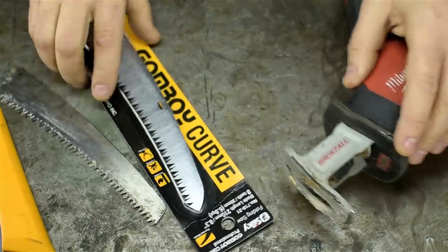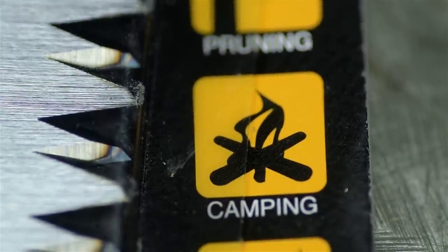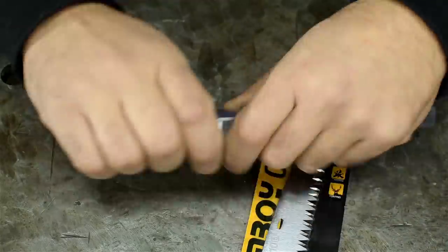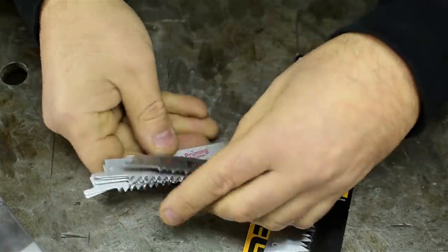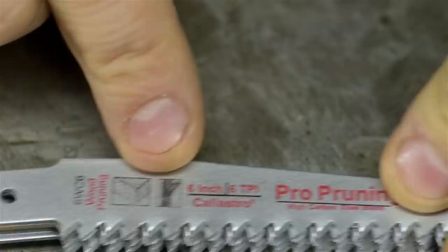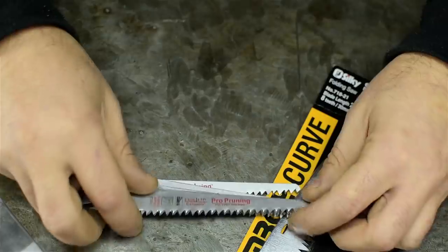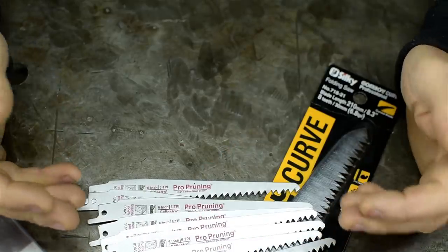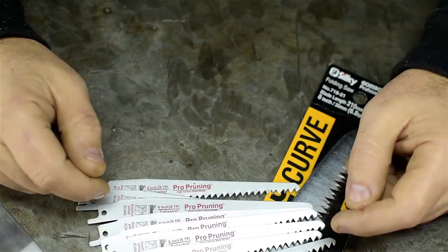So when I went to buy a saw for the sawzall, I thought, what the heck, and got the silky replacement. You can see right there — this one is meant for pruning, camping, and... while I was at it, during checkout, I was recommended these. These are — I don't know — Callisto brand sawzall blades? They're for pruning. In fact, they're for pro pruning. None of that amateur nonsense. It was an eight-pack, pretty cheap, but in my haste I bought the wrong size. They're a little short, but should do.